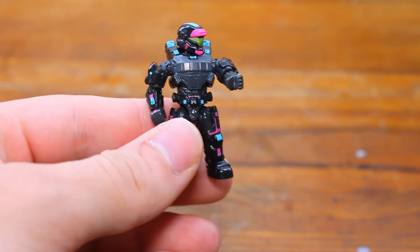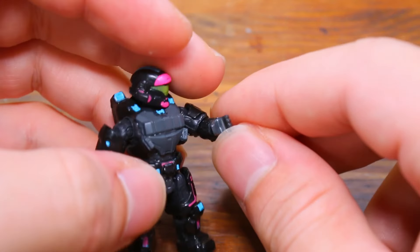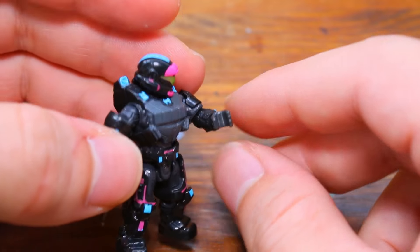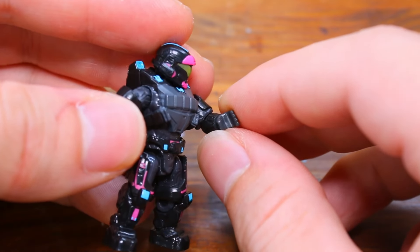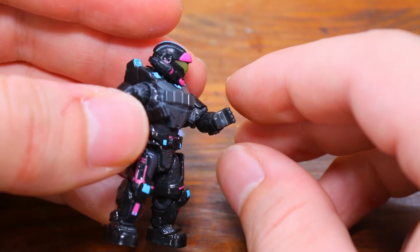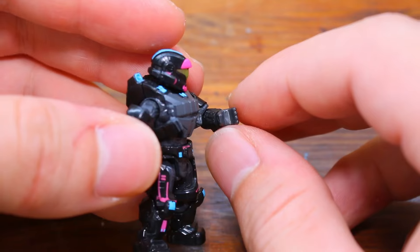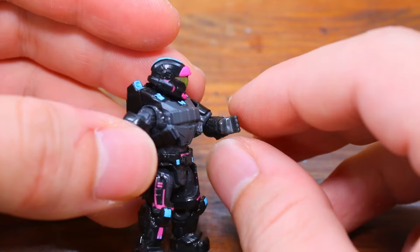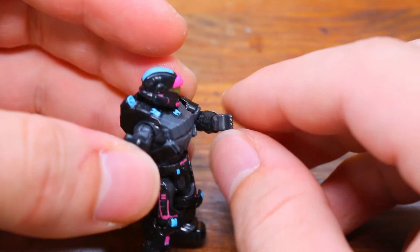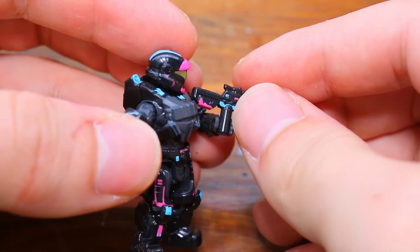We're going to start from the easiest problem, which is fixing this sort of issue right here. Let's get a closer look at this hand — you can see there are some stress marks, and I know a lot of people panic when they see those. The stress marks don't actually mean much; they just mean the hand has been pushed a little beyond its original shape. That doesn't mean it's about to snap. I've had hands with stress marks last for a very long time. However, there is a chance that what we're doing right here will force the hand out enough to snap.